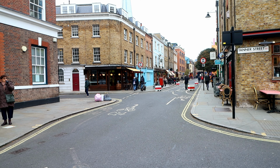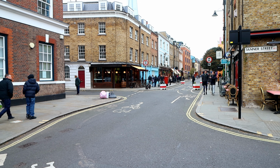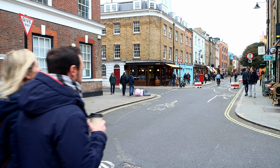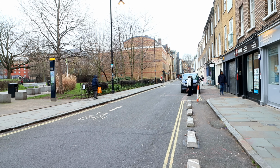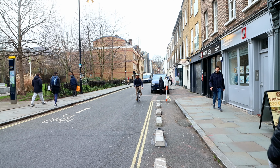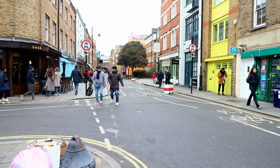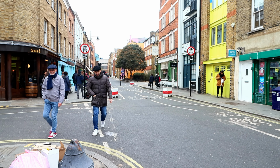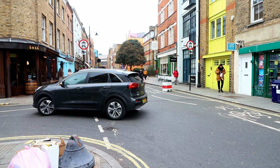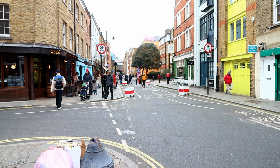So guys, before we move into the Leather Street Market, this is Bermondsey Street, and it is the heart of Bermondsey for active living. So this part of Bermondsey Street, guys, is not so active, but there are still some retailers and things to do. However, it's not as vibrant as the other side that I will show you. So we are facing the other side of Bermondsey Street now, guys, which is a bit more vibrant, with a bit more activity going on here, and lots of shops and restaurants and takeaways.